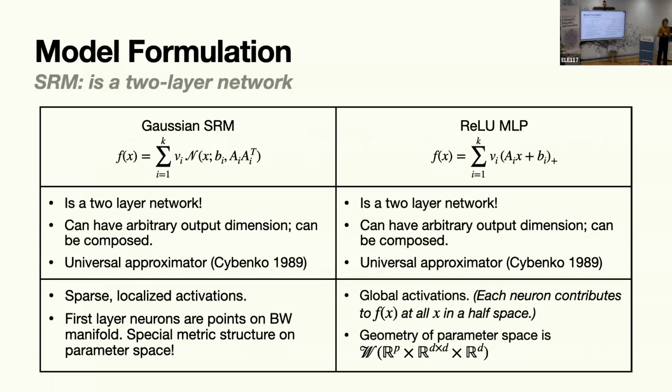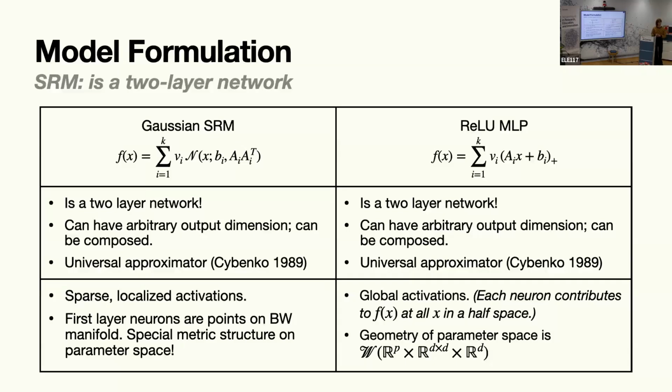Right. So first, I just make a little comparison. The second row here is similarities. They're both two-layer neural networks. And in fact, for the uniform approximation theory, that I won't say too much about, already this splat model is in the context of Cybenko's original, famous result on uniform approximation of continuous functions.